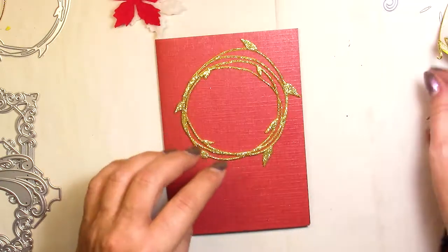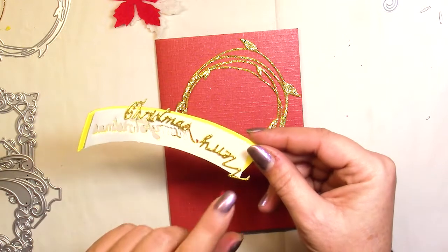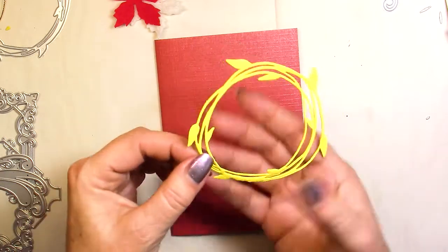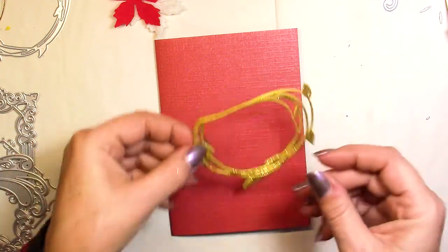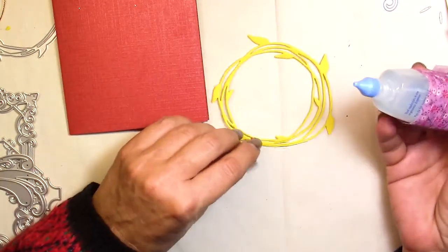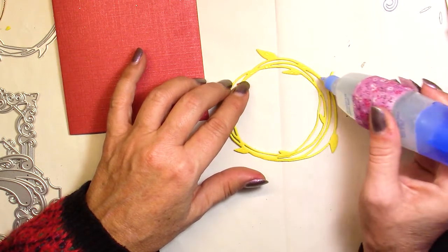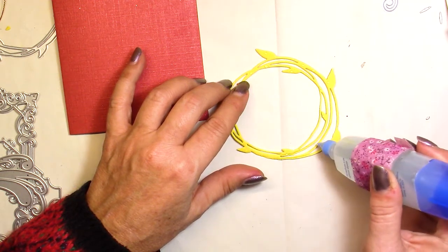And then underneath, I've already cut Merry Christmas here with double-sided tape. I'm not sure that was the best of the ideas, but anyway. I'm gonna try to put it back and see how intricate it is. Oh, I still see I didn't take that little piece off. That's good. And on that side, I'm going to use a little bit of liquid glue. Not putting hot glue there, not for now, just because it might be too much. And it's so thin and intricate, I don't want to see the glue seeping through.